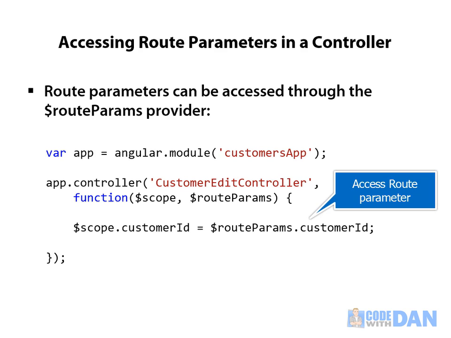And then we're going to assign that to the scope's customer ID because maybe we're going to bind that into the view. So the process of actually configuring routes involves referencing ng-route, calling config, getting to the route provider, and then using the when to configure one or more routes. Once you've configured a route, if it has route parameters, then we can access that using the route params object as you see right here. So let's jump into a demonstration and I'll show you how we can put all this together in the application we've been building.